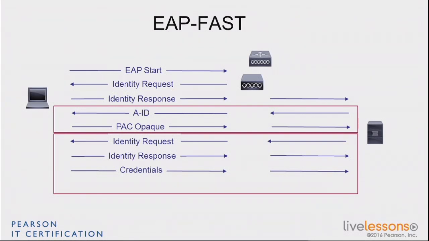However, because it was invented by Cisco and then published into some public documentation later on, it is not as widely adopted as PEEP. Anyway, once the authentication is completed, we still do the session key and PMK generation just as usual, and it's passed to the controller. So those 3 types: EAP-TLS, very secure, a bit cumbersome. PEEP, maybe slightly less secure because there is a username and password somewhere and a certificate only on one side. And then EAP-Fast, no certificate at all and a large scalability, but probably a bit less used than the other 2. Those are 3 mechanisms that you need to know for the CCNA exam.